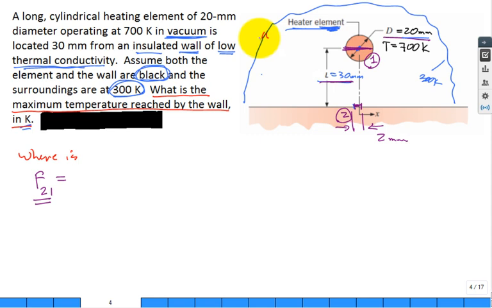What you do is, in the textbook, you can look at the different configurations, and none works perfectly. Probably the best one is a strip like this and then a strip like that, because it's 2D, in table 13.1. Or you can use some of the references, and it's really not that hard. In Google, you would just say, I have an infinitely long cylinder over a plate, can you give me an equation for that view factor.